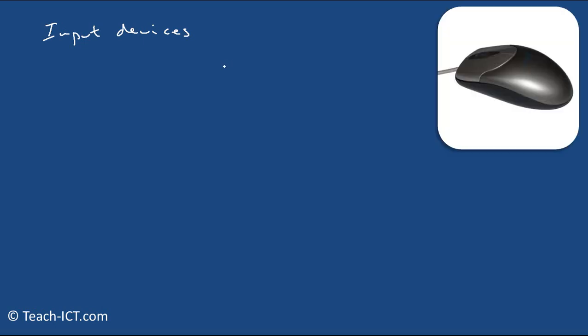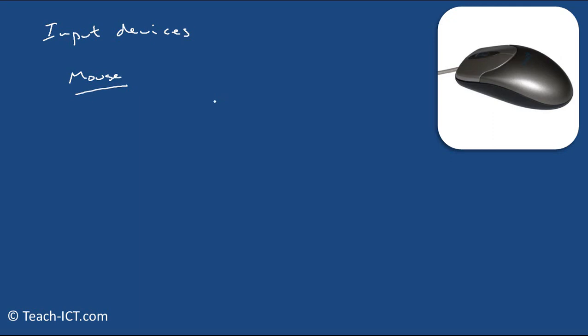Right then, time to take a look at these two words, and the two words are input devices. Now this is not going to be a very long video, and I don't know how I'm going to pad this out, because you have to understand what is one of those. As I'm sure you're aware, that is a mouse. Yes. And if you didn't know that, then really you should be thinking about dropping the subject and going and doing something else, to be honest about it.